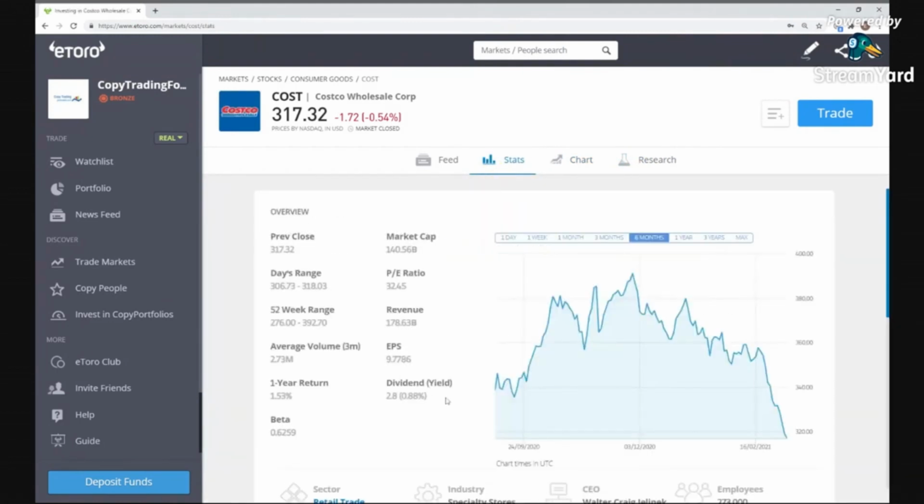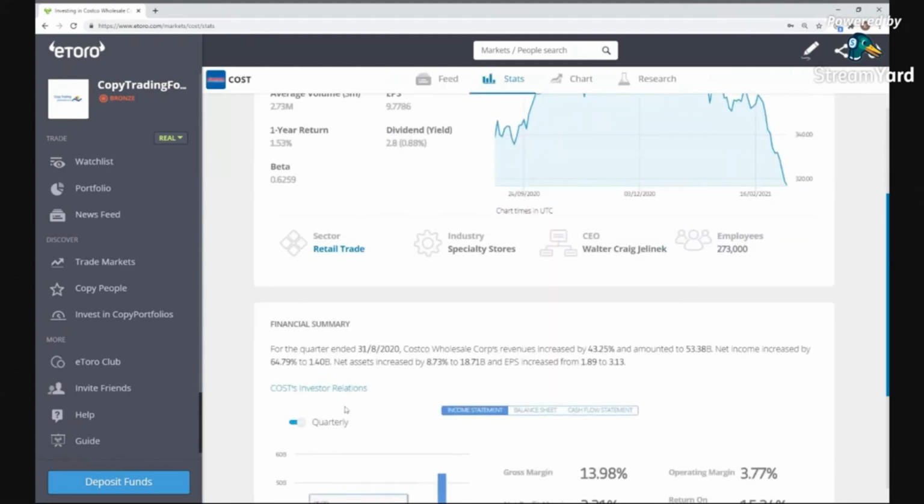Stats. Also, one other important thing is Costco pays a dividend. So a dividend is given by high cap companies to reward investors and entice investors. So they give $2.80 per year per each stock you own. So 2.8 it says there. Okay. So that's what they give you. It helps with inflation. For each stock you have, you get 2.80 per year. And you can search Google for when they release that.